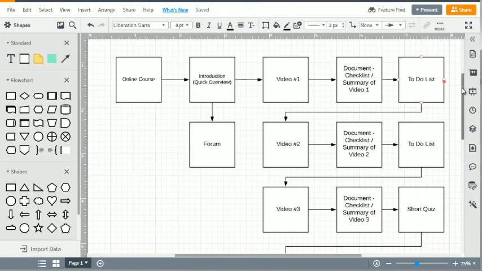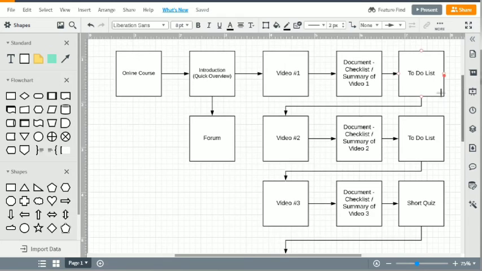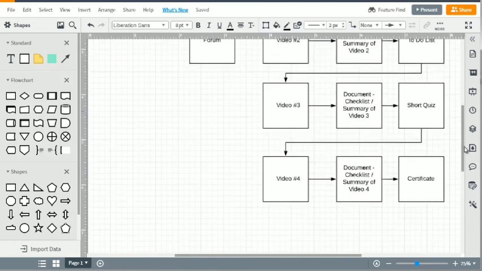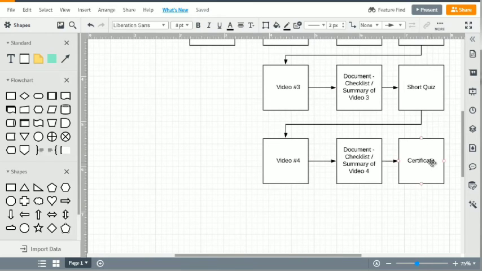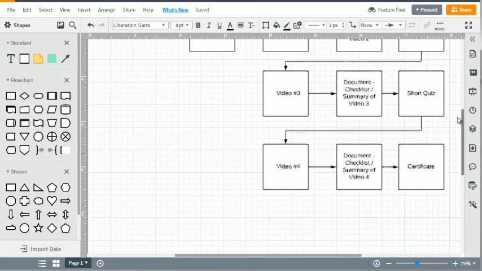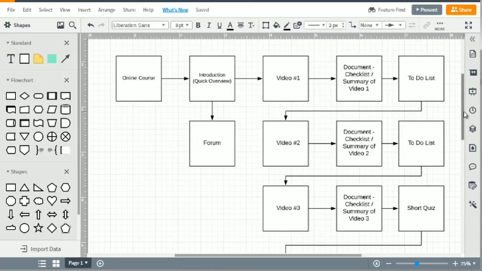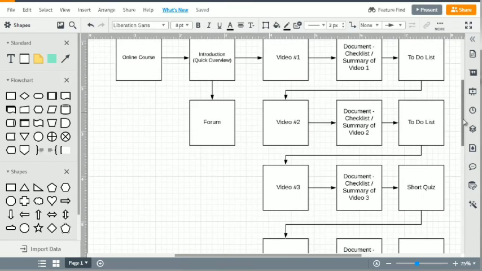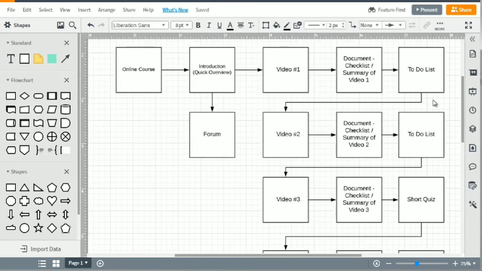You can do anything that you want. Just make sure that it's not too overwhelming, because as you can see, this is video number 4 and we've already got so many different steps. We want to make it fun. We want to make it short and quick, but we don't want to have too many steps. So one thing you could do is just have a summary and a to-do list all bundled up into one.